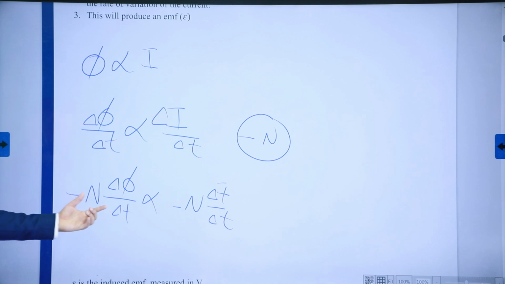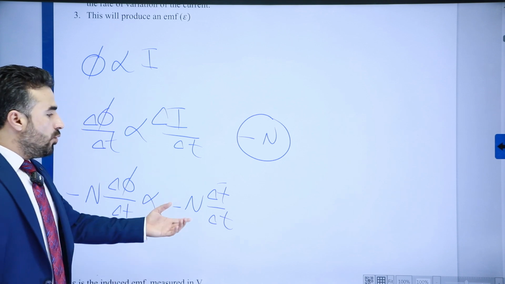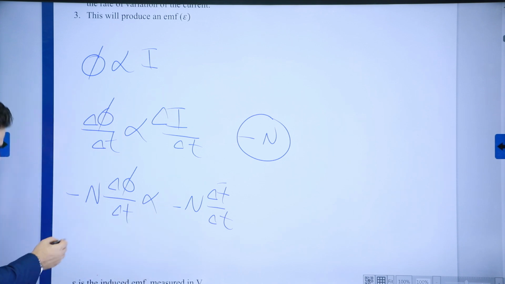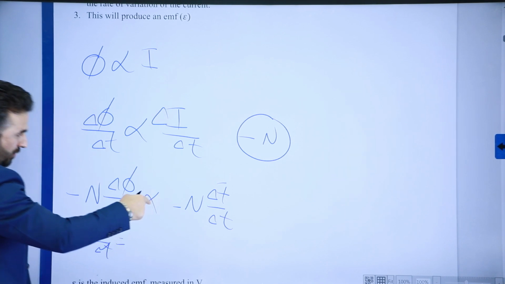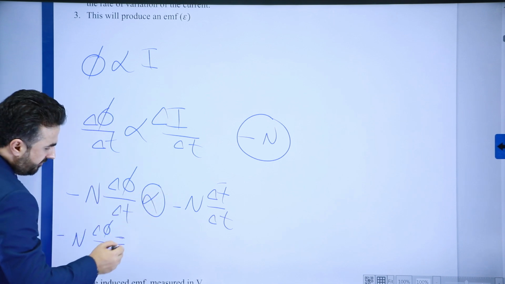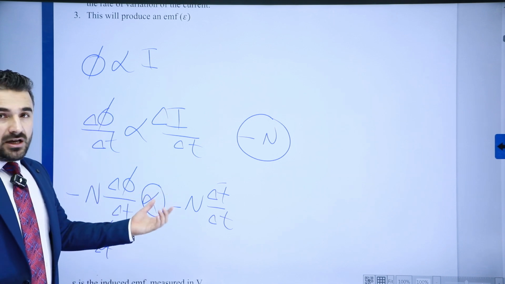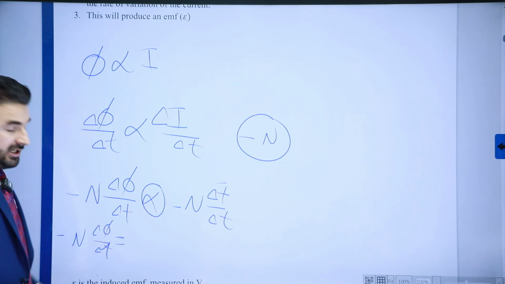Okay, so far, isn't this term a little bit familiar to you guys here? So yes, it is, yeah? Now, if we want to use this as an equation, we can say negative n delta flux over delta t equals to, because we're trying to get rid of this directly proportional. And if we're going to use an equation, of course, you have to use a constant to represent it, so that we can say equal to, yeah?